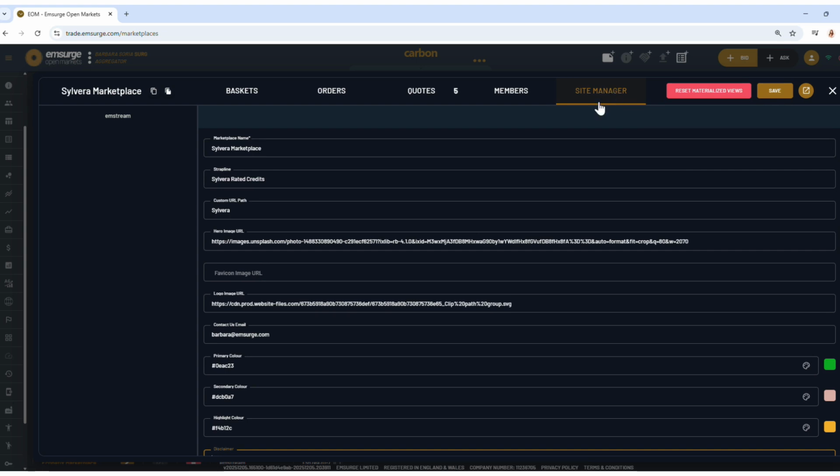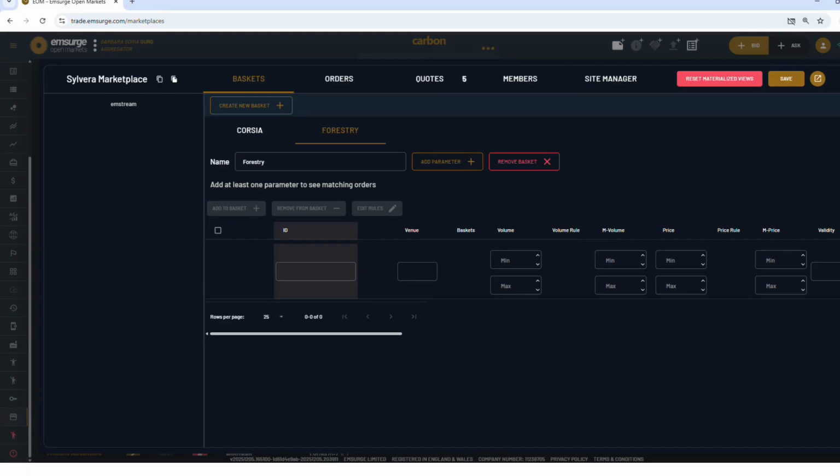As you can see, the Site Manager screen gives hosts full control of the marketplace's identity, branding, and compliance messaging without requiring any development work. This is highly configurable, and we could add more variables for configuration depending on your client's needs. Once this setup is done, the host can focus on the operational flows, creating baskets, managing quotes, and interacting with users of the marketplace. Now let's take a look at baskets.